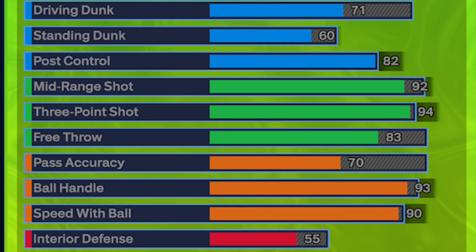And then I went with the 90 speed with ball because that gets you Kyrie dribble style. And if you didn't know, Kyrie dribble style lets you speed boost out of every single move you do, so you don't have to do the hesitation to get a speed boost. It's extremely good for small guards and honestly makes dribbling way better. So make sure you are getting that 90 speed with ball on any small guard in this game.